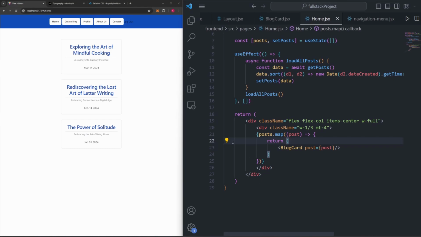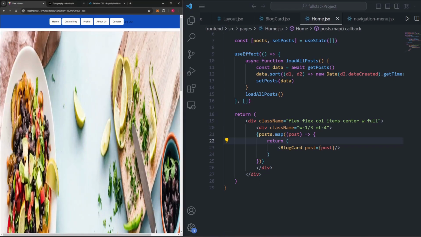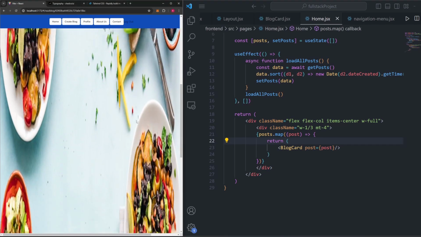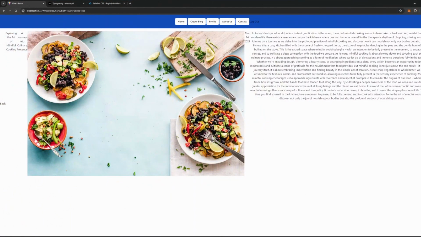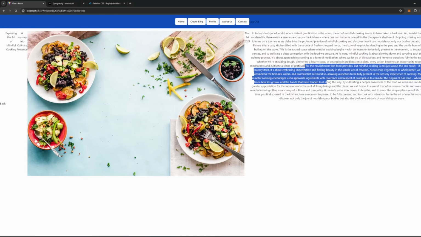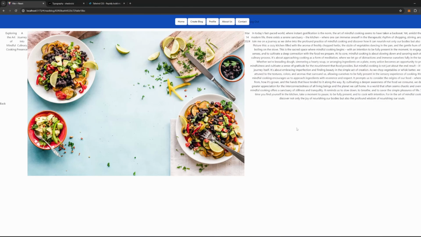So what happens if we actually click on a blog post? We get to this page and holy hell, it looks really bad. If we go ahead and go over here and full screen this page, we can see what's actually going on here. The obvious problem is that this picture is huge and needs to be shrunk down. But also notice how all of our information here is in the form of a row. We have our back button over here, our title right here, our description, our picture, and then all of our content right here. So it's basically just flowing from left to right rather than from top to bottom.